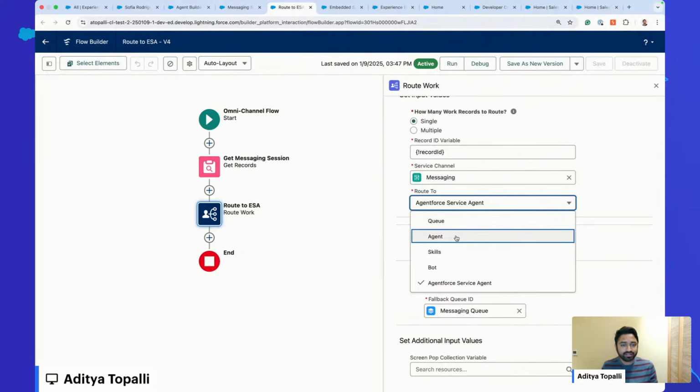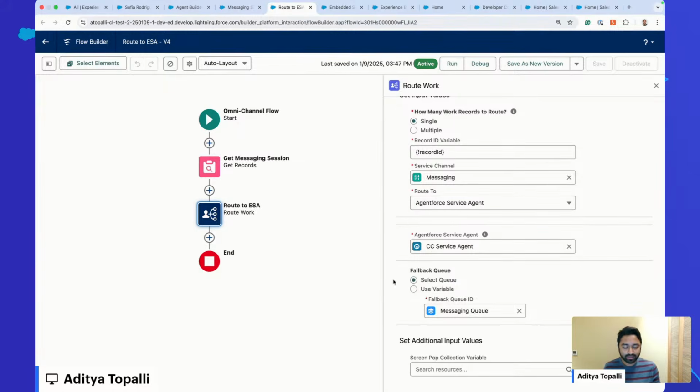And this flow essentially controls how chats are routed, depending on whatever business logic or rule engine you have in place. Very simply, what we are doing here is we don't want to complicate it. So any chat coming in is automatically routed to an Einstein service agent, and the CC service agent, the one that we just saw, is the Agentforce agent that is going to receive the chat request. So again, to recap, we created a messaging channel, which is of type web, and we have attached it to this flow, which is going to route all the incoming chat requests to our service agent.